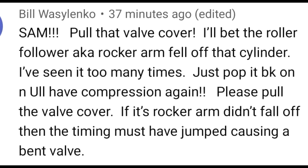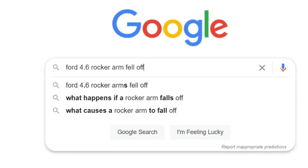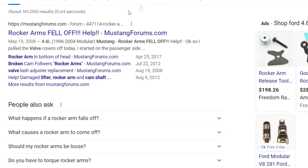So don't mind me while I just whip this bent valve right out like it's an air filter, but seriously, it seems like some of the best comments are written in between the most popular ones, especially this one about how the 4.6 liter engine is notorious for popping off rocker arms. I've never heard of anything like this before, but a quick Google search confirms it. If the fix is as simple as popping back in place a rocker arm and regaining compression, well, this would be a miracle. Now, we can't get our hopes up. The valve mark on the piston is still damning enough, but what's the chance that this engine did pop a rocker arm?